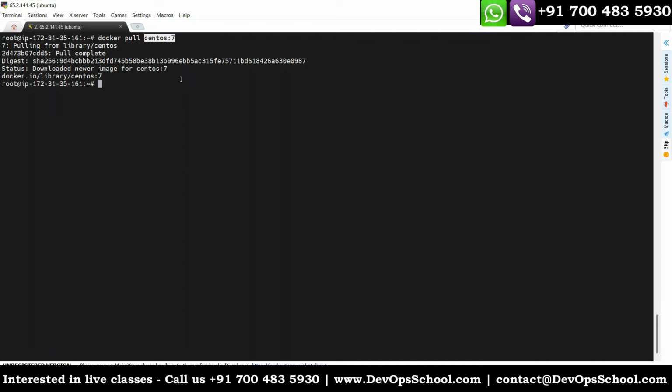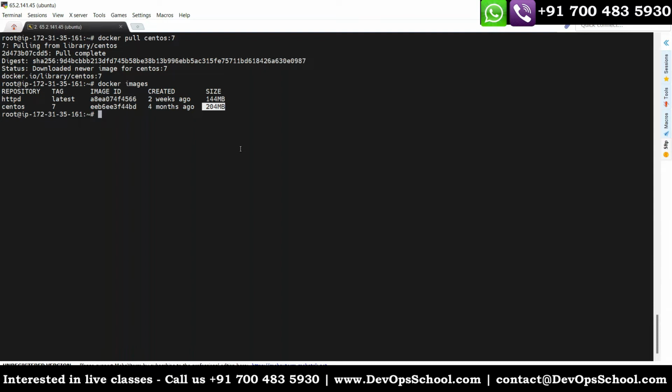CentOS will not have, at that time, your ping command installed, vi command installed, ifconfig or ip; such commands will not be there. Only the basic binary libraries that are required to make your operating system up and running. So overall, we can see that Docker images are small in size; your CentOS is 204 MB, very little. Only the required binary libraries will be available inside this container.